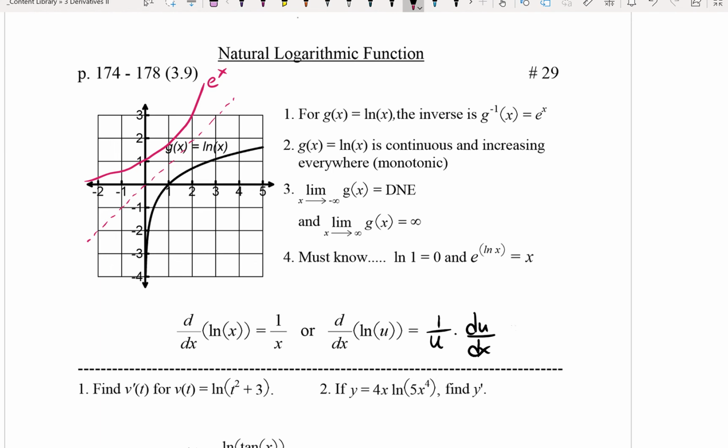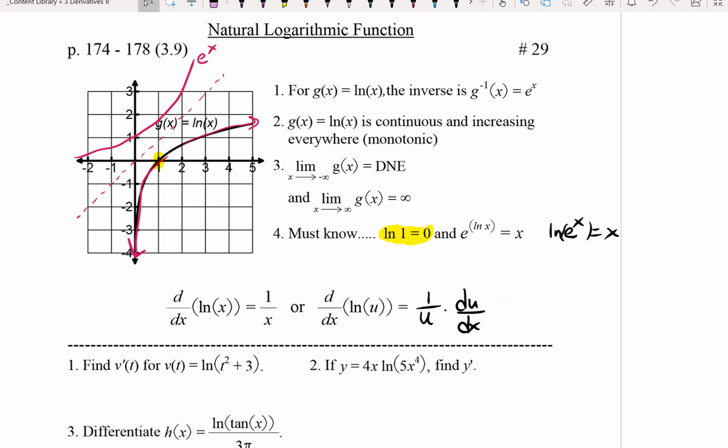A couple things about the natural log. As x goes to infinity, this function grows infinite, although very slowly. And as you head towards 0, it tends down to negative infinity. That's what you see on number 3 right there. And a couple of facts about the natural log you should remember. The natural log of 1 is equal to 0, as seen right there. And e and ln cancel each other out. E to the ln of x is equal to x, in the same way that ln of e to the x would be equal to x, because natural logs and exponential functions cancel each other out.